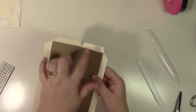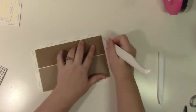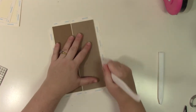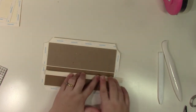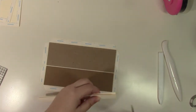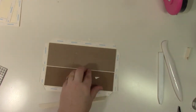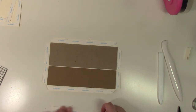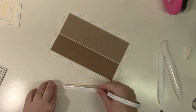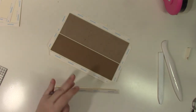All right, so the next step is just to put tape all around the pieces here. All right, before I attach, definitely want to run my bone folder. Okay, next I want a hinge for the centerpiece. So making my hinge and I'm going to add my tape to it. So the tape's going to go on the outside of the hinge. We like to call it mountainside.